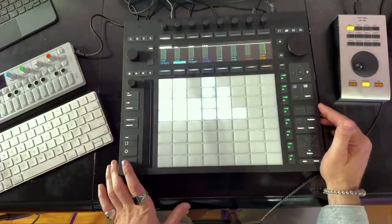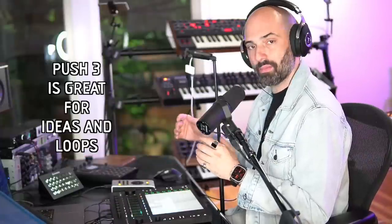I find that in my workflow, how I'm going to be using Push 3 is I'm going to come up with ideas on it and loops. It's not the type of machine for me that I'm going to make full tracks on. I'm going to come up with several different loops, and then what I'll probably do is bring it into the computer and arrange it. So I don't look at this as an end-all, be-all where I'm going to make all my tracks and finish all my tracks. No way. It's not that for me. Some people might do that, but for me personally, it's not that.